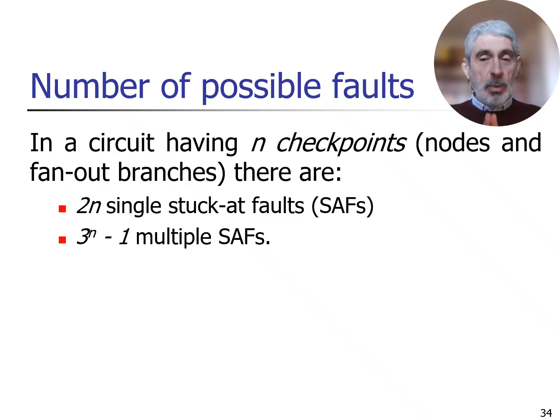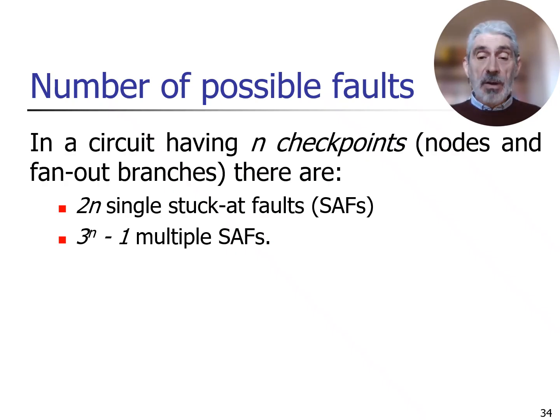Until now, we considered the fault model, and we assumed that a single fault exists in our circuit. For every line in the circuit, there can be two possible faults, the stuck-at 0 and the stuck-at 1. And the common practice is to only consider single stuck-at faults in a circuit. Why? Typically because the probability of having a multiple stuck-at fault in a circuit is negligible, and because dealing with multiple faults is also quite tricky.